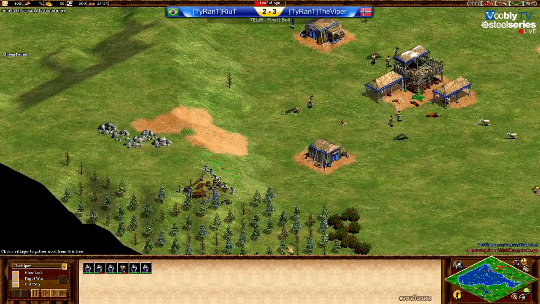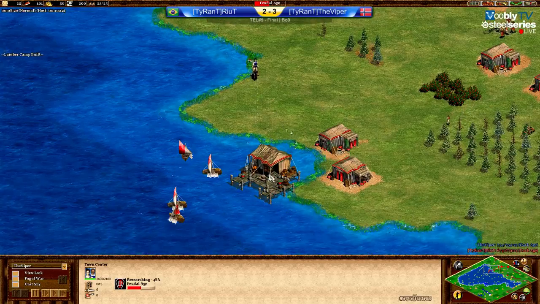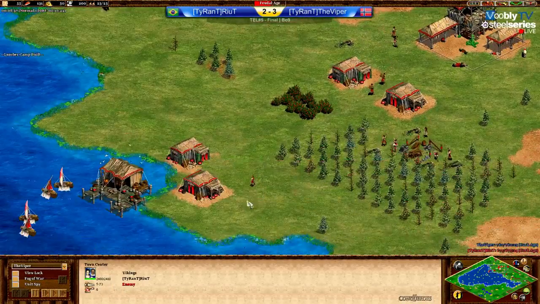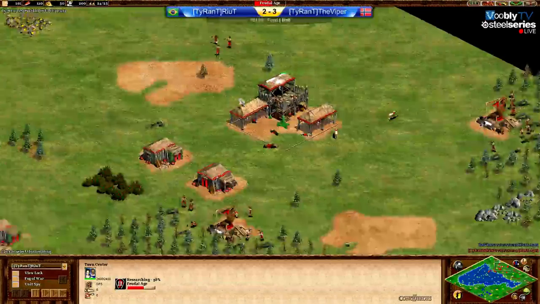Making the second lumber camp here, as you can see, sending villagers to gold, pretty much the standard fast rush build order you can see from these players when they want to go very, very fast to Feudal Age. He's sending now his second villager here, gonna make the second dock, I think. Not enough resources at this point.